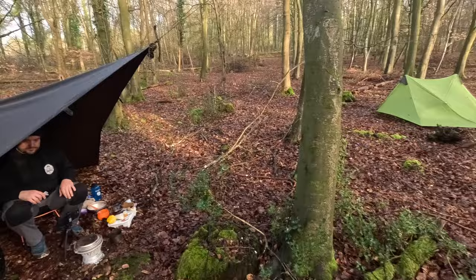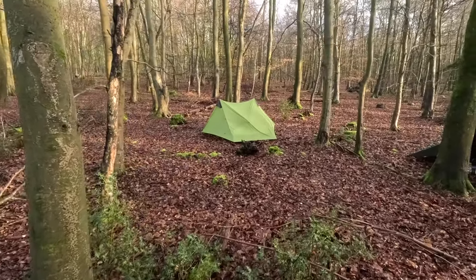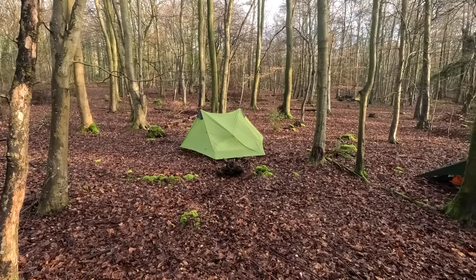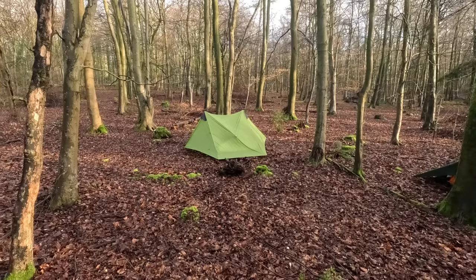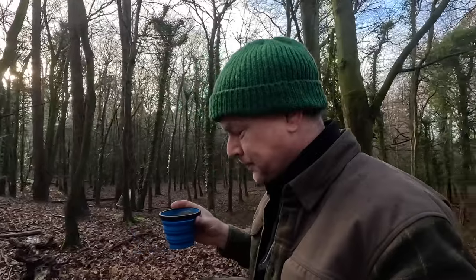So yeah, there we are, the two classic lovely tarp configurations, and then a wet saggy day glow tent over there. It is a bit bright, isn't it? Yeah. No, it is a saggy bright mess. It's nice though, nice in the morning. Lovely morning. A little bit of rain. It's dry now, it's stopped. It's just dripping off the trees.